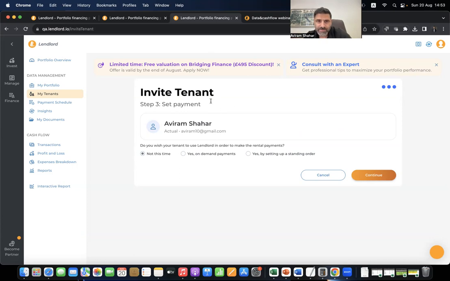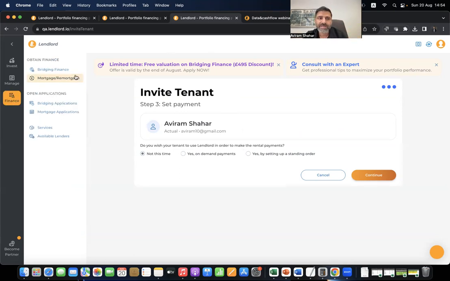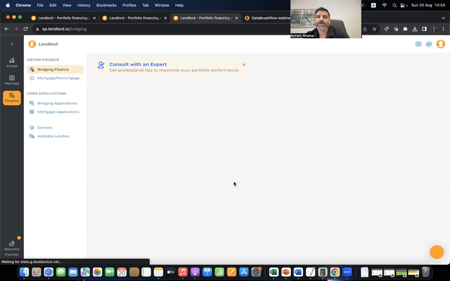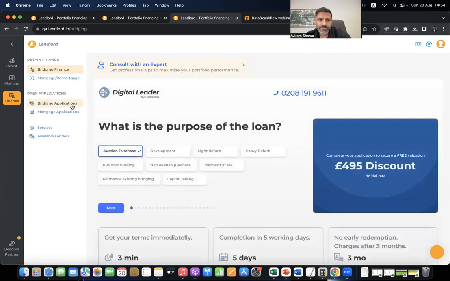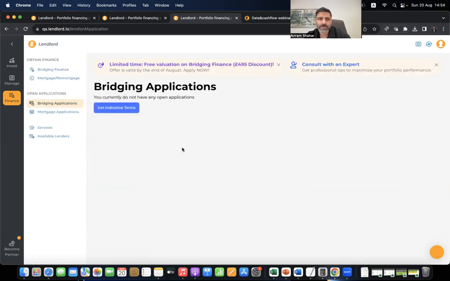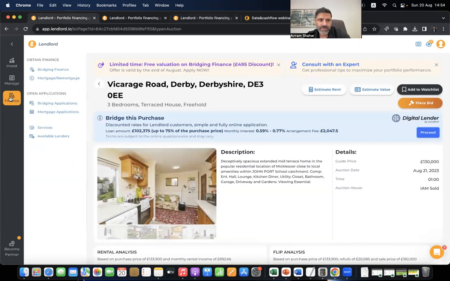Another question from Sarah: on the list of documents to be provided for bridging loan, I can see credit report and bank statement. If the property is bought as a company, whose credit report and bank statement will be needed? Great question. For company applications, we require documents for all directors or shareholders above 20%.